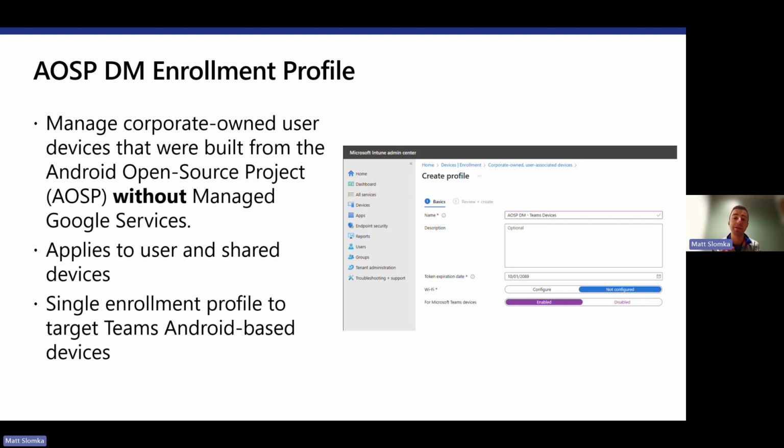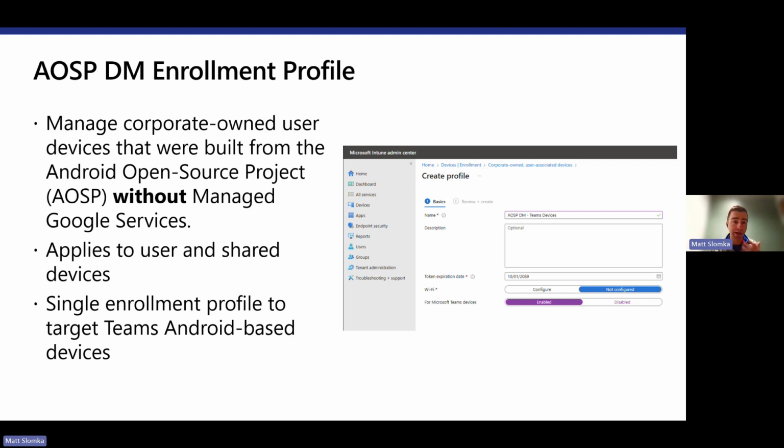Other really important piece to note. As you read the AOSP device management enrollment documentation for any Android device, there's a lot of mention of QR code. So there's a QR code that you can scan and it'll do the enrollment. That QR code was built for mobile devices and things like that to do the enrollment, not for Teams Android devices. Teams Android devices, by setting that checkbox, do not use the QR code. They have a special authenticator app that does a unique enrollment just for Teams Android devices. You don't need the QR code. You just sign in on the device. It will do the enrollment from there, and you're off to the races.